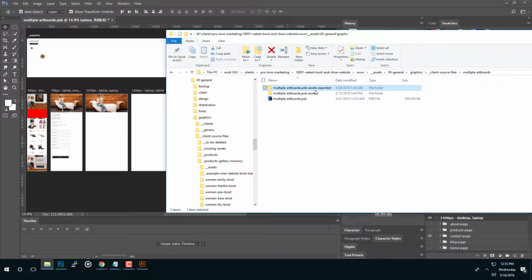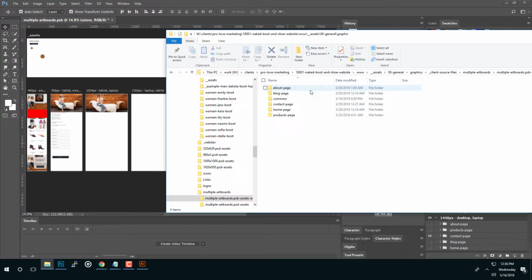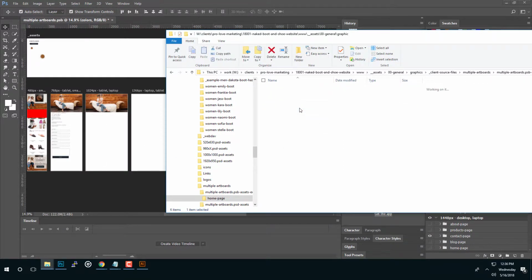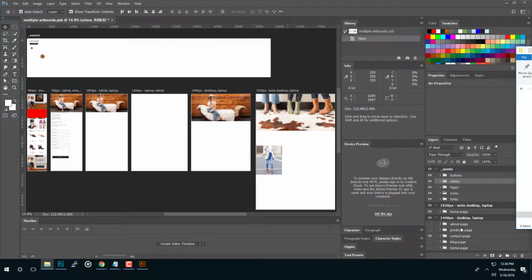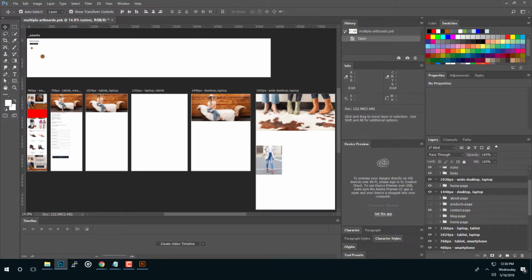And so when I set up any type of design file, graphic file like Photoshop or Illustrator, I have two folders there that are named exactly as the source file, one called assets and one called name asset exported. So here is what I export from this file, and again I have home page, everything is named according to how it's named in the layers.